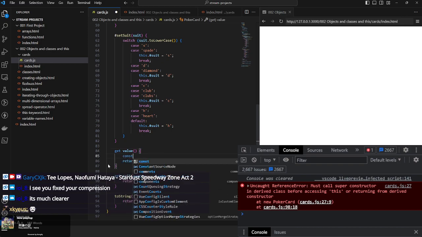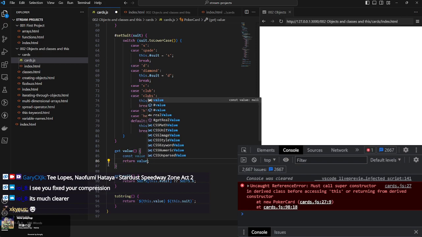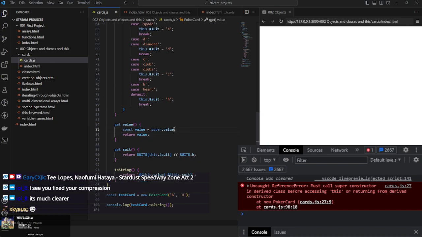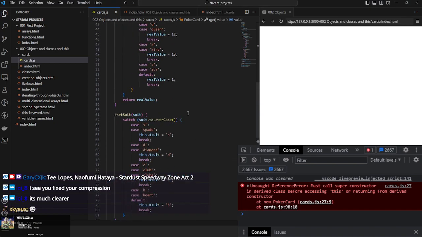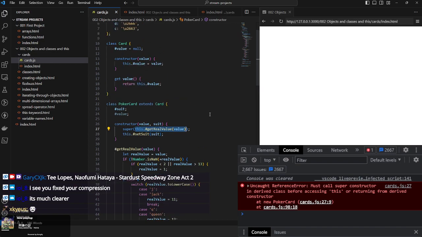So const value is super value, return value, and see if this works. Must call super constructor in derived class before accessing this. Oh yeah, okay, this isn't, oh crap.